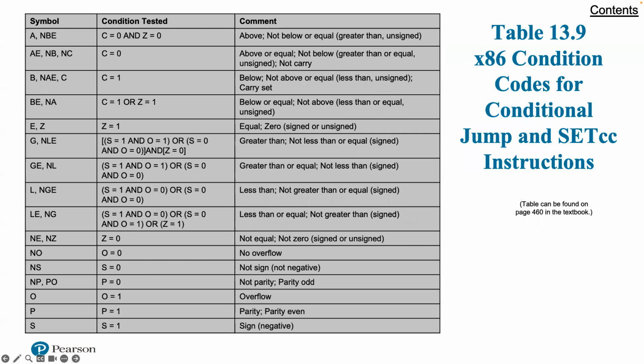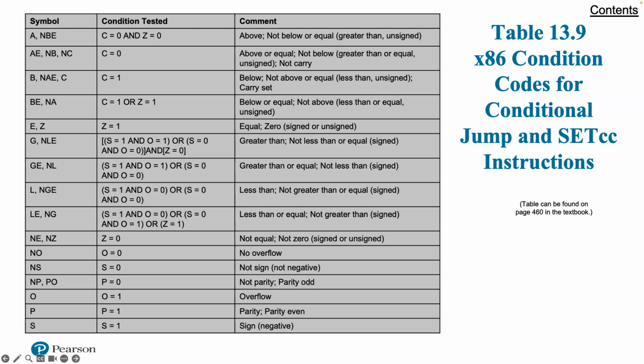Table 13.9 shows the condition codes combination, that is the combination of status flag values for which conditional jump opcodes have been defined. Several interesting observations can be made about this list. First, we may wish to test two operands to determine if one number is bigger than the other, but this will depend on whether the numbers are signed or unsigned. So you could keep that in mind.